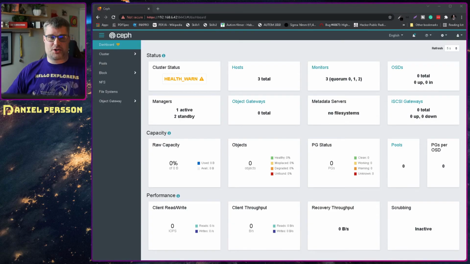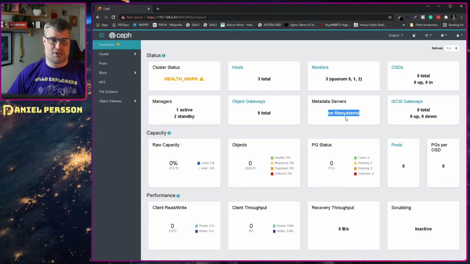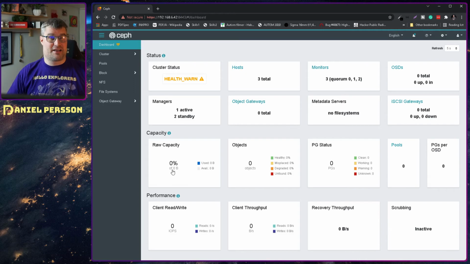So first off, we switch over to my screen here, and here we see the Ceph cluster that we have, and where we left off we had the backbone up and running. In this case that's 3 monitors and 3 managers, and we talked about the importance of having multiple monitors in order to have good redundancy in your system. But we see here also that we have no file system, we have no gateways, we have no OSD, so object storage device, and we have 3 hosts, but we have no raw capacity or anything like that.